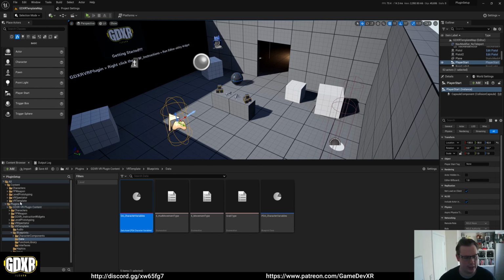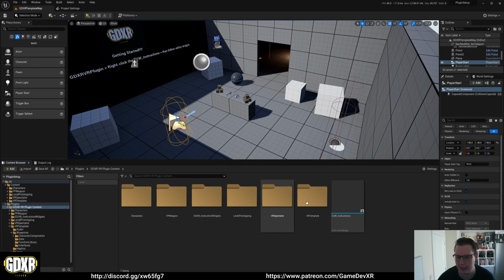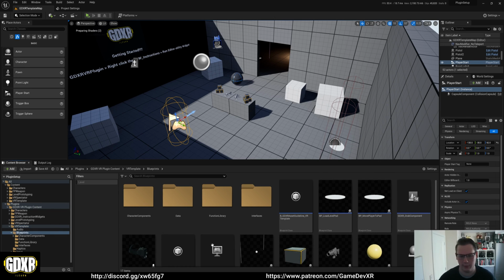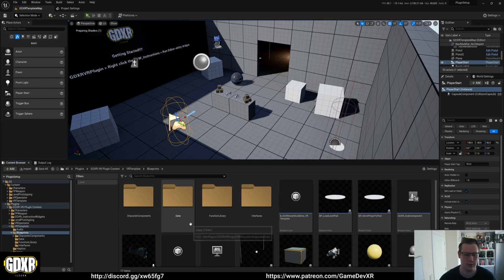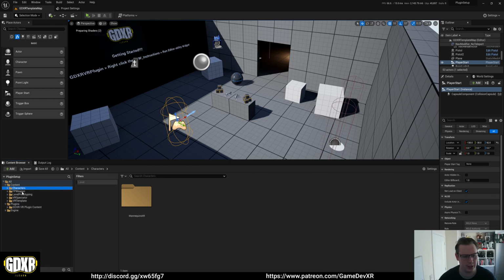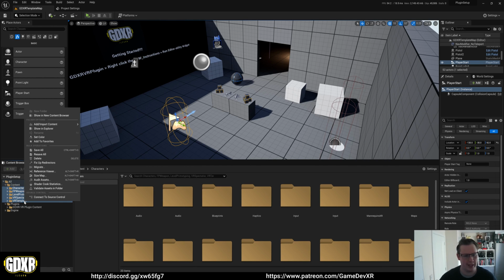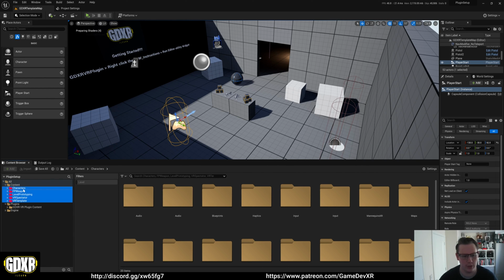And for anything with the character, you want to make sure that you're using the plugin folder content in here. So VR template, blueprints, and then you've got access to everything through here, and it's all set up correctly to work for you from this plugins folder. If you do struggle with getting mixed up with this, you could go to these files, right click and set color, and set these to red. So you know not to use these files when you're actually developing your own stuff.